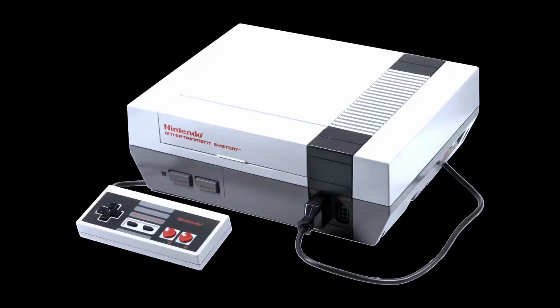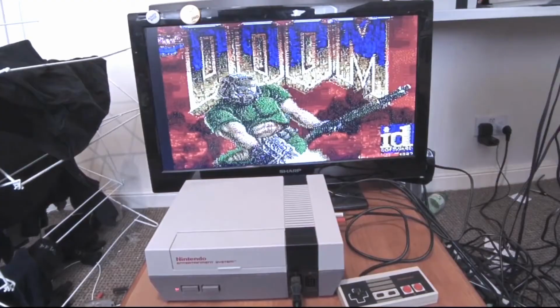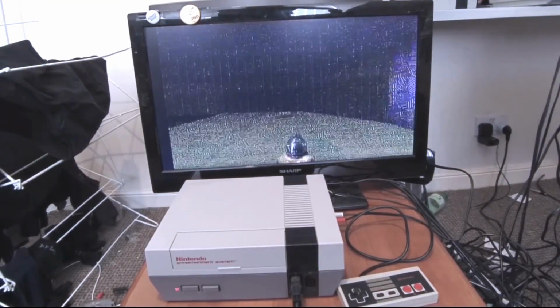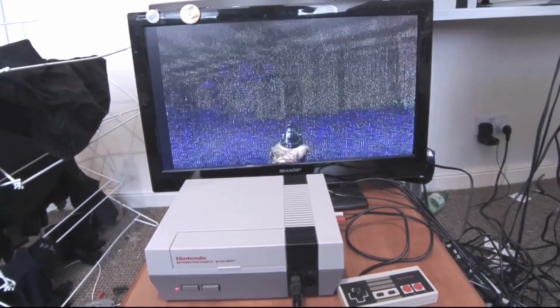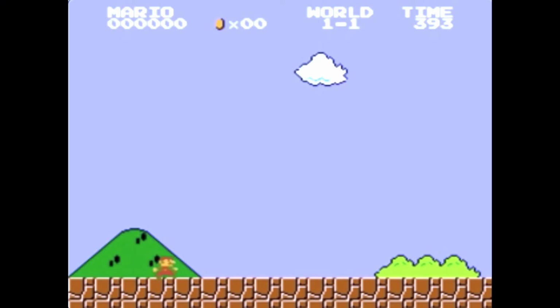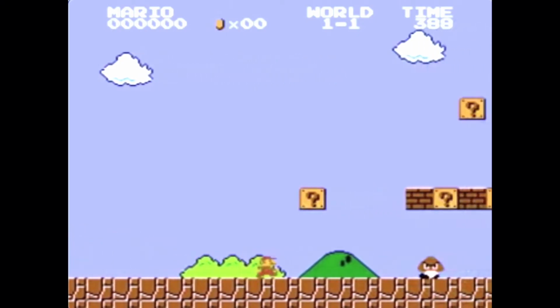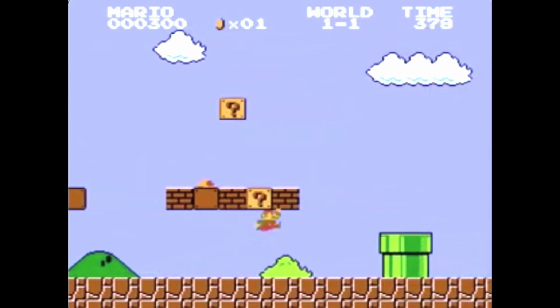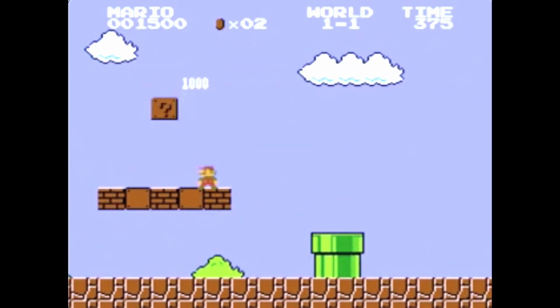So in 1983, the Nintendo NES came out, which, by the way, can also run Doom if you make some very serious modifications to one of the cartridges and put a Raspberry Pi in it. But the NES was most popular for running games like Mario. And I just want you to notice how the background can move as Mario moves here. That was something quite unique to consoles at the time.